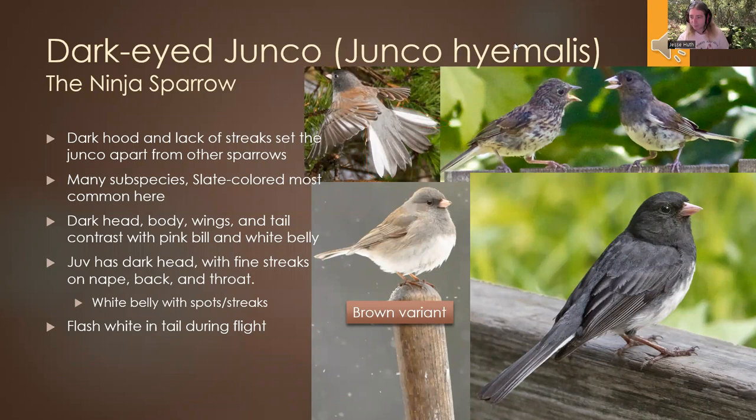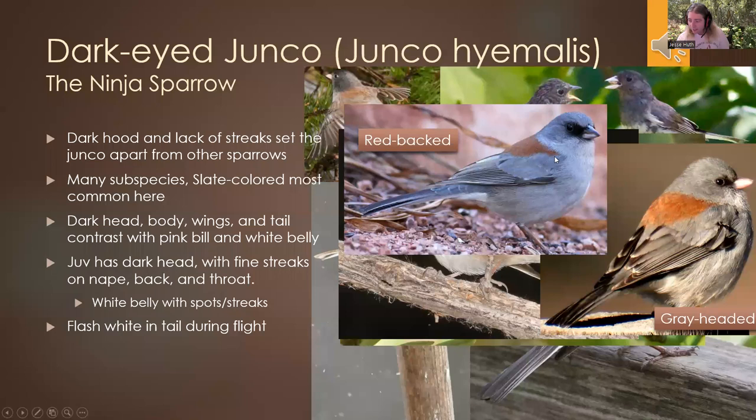Let's play his song. Again, similar pattern to a chipping sparrow, but a little bit more warbly. It's not dry singular notes. They've got a little bit of a warble to them. And again, they can vary it a little bit depending on where you are.